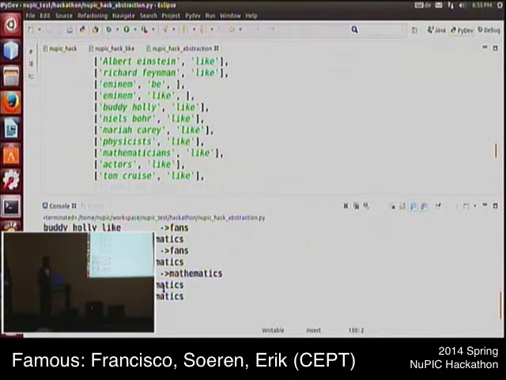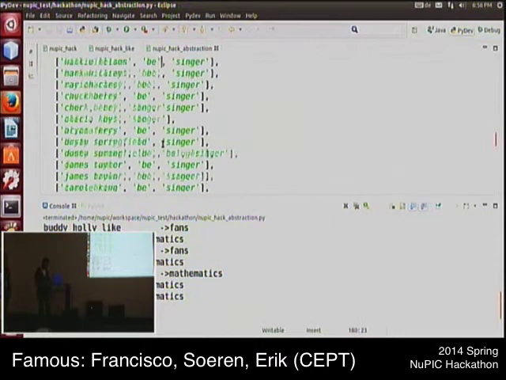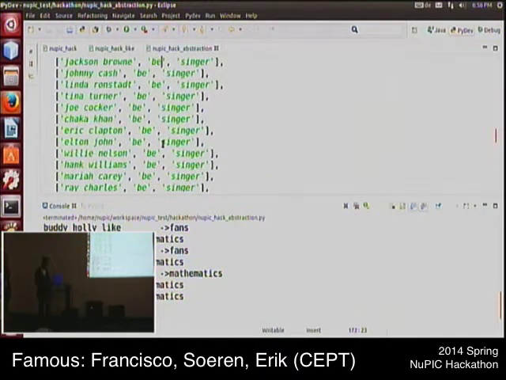Okay. And now we have actors like mathematics and Tom Cruise like mathematics. Initially I was a little bit disappointed, but then I thought it didn't have a lot of exposure. When you think about how few sentences the CLA saw, and in my mind, of course, actors are more closely related to singers than to physicists. But for the CLA, maybe that's not true.